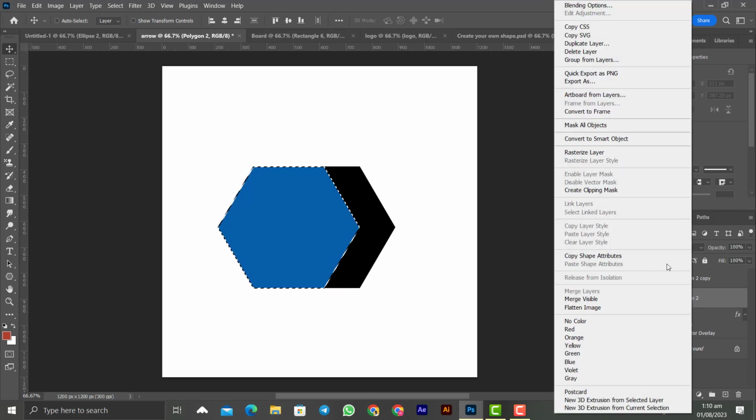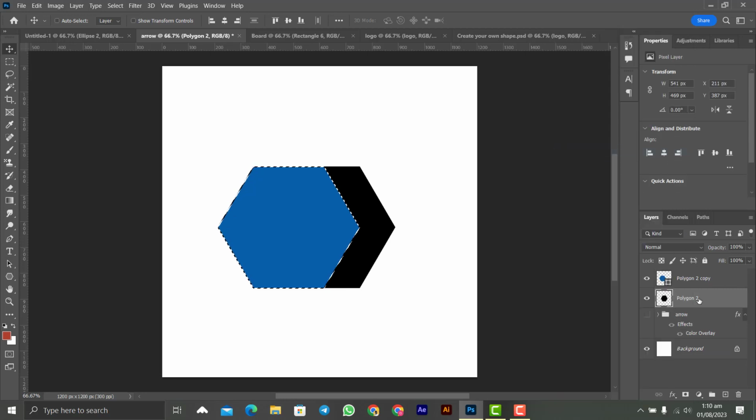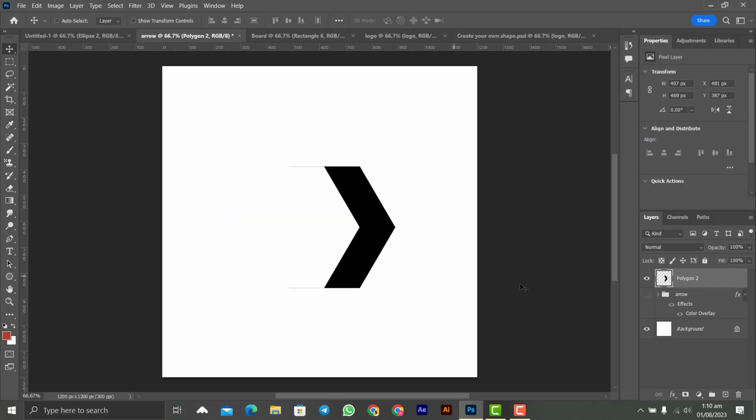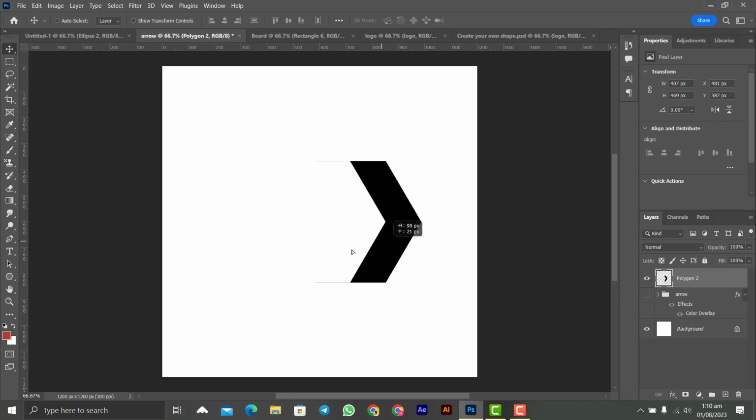Then you right click on it and you rasterize it. When you rasterize it, you click backspace on the keyboard. When you click backspace, you can see that something has happened over here. Then you come to the top layer, and first of all you click Ctrl D to deactivate the selection, and after that you click backspace to delete the shape that was there. And then as you can see, we've gotten a new shape.